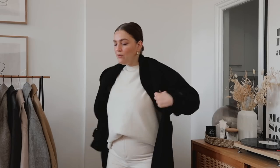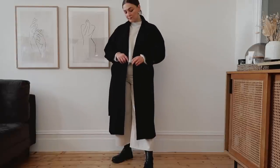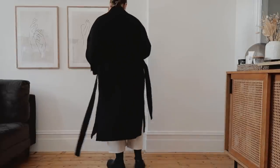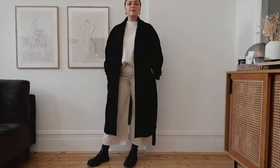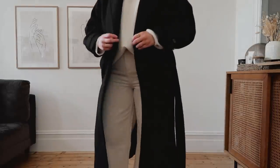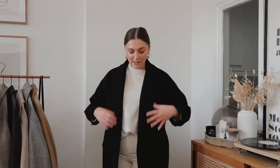I like a belt despite not really tying my coats up all that much. I like a drop shoulder and a cuffed detail at the wrist, so this one encapsulates all of those things. It's a really great oversized and slouchy fit but not too boxy or shapeless — it just sits perfectly and goes straight down. This is always my go-to when I'm not sure what to wear. I'll throw on something all black, maybe black jeans and a black jumper, then this on top and it just works. I also really like pairing it with more laid-back items — a hoodie, a pair of joggers.